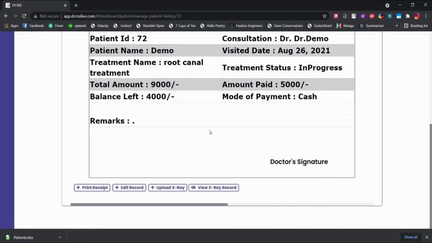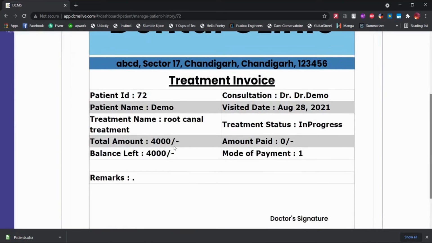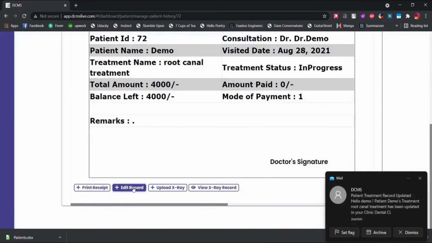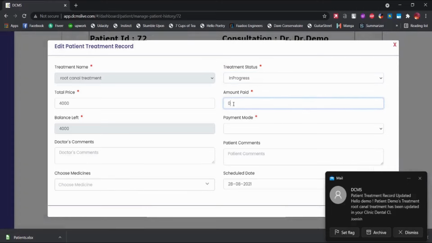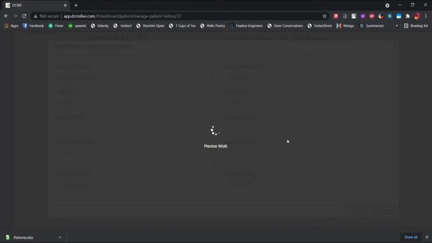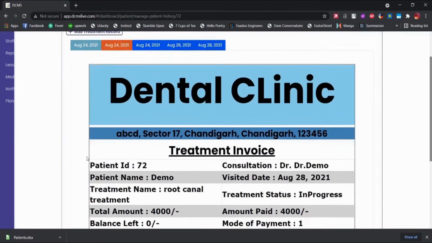And if I move on to the next date, you can see that new values are available here. You can edit the record again once the payments are complete. So there is no need to check your books for the pending payments. DCMS is handling everything smartly and automatically.